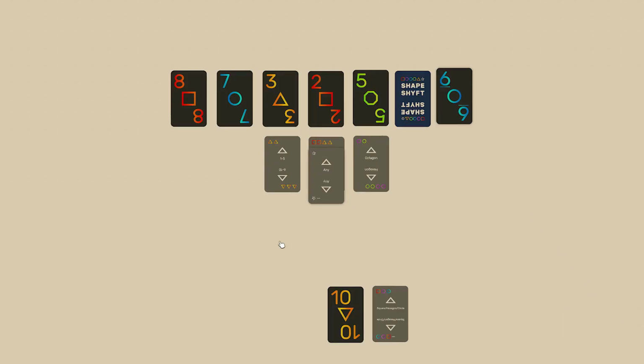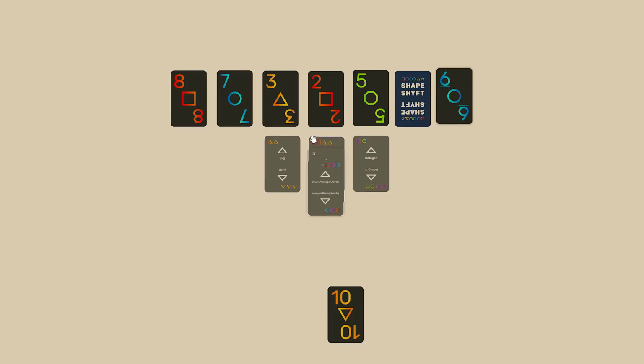Let's say we have this scenario here. Well, notice if we look at the 2, we have 2 squares at the top plus the one we get from the star since it counts as one of everything. So that's 3 squares total. What we can do is we can take a card that has a negative on it, turn it to the correct orientation, and place it on here like so.